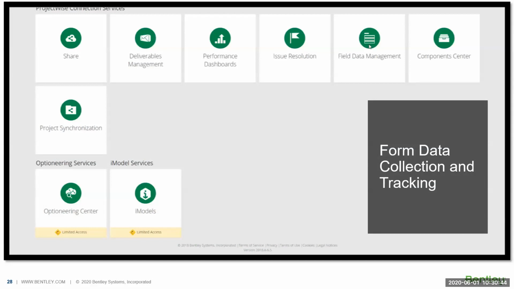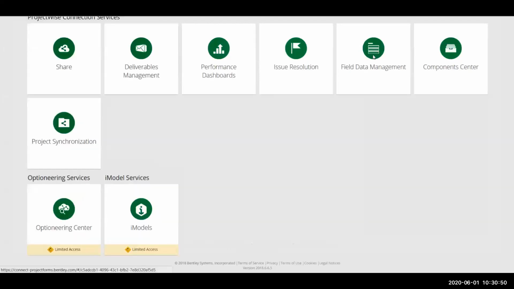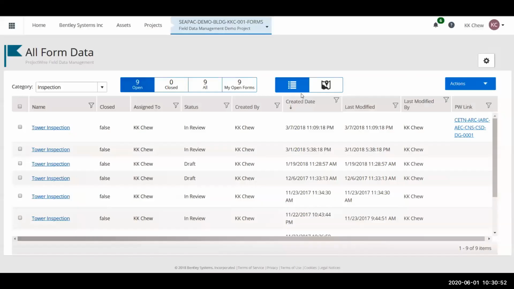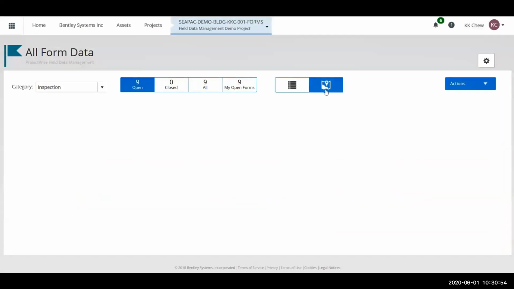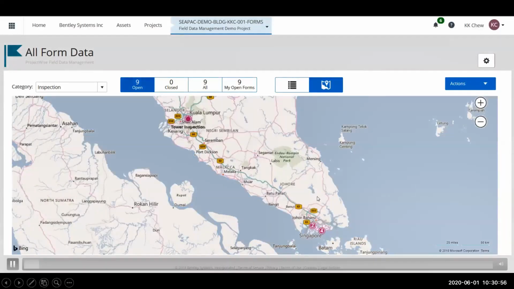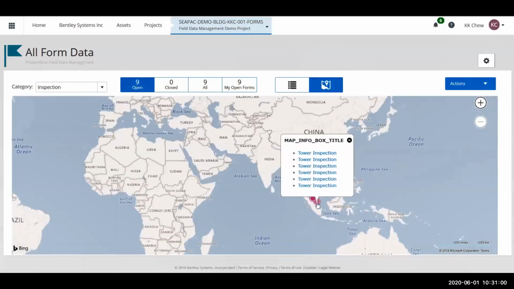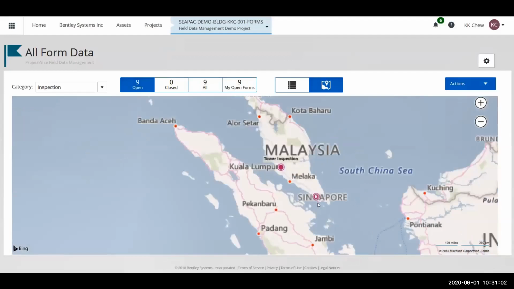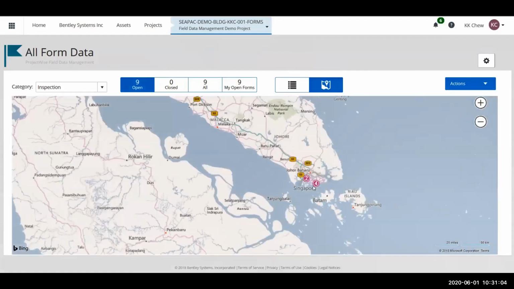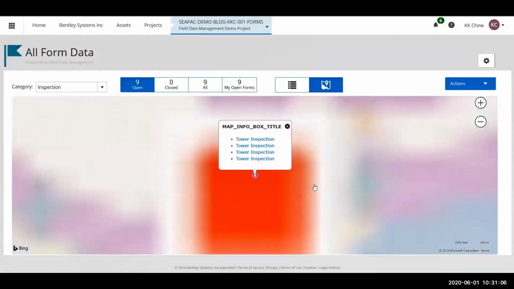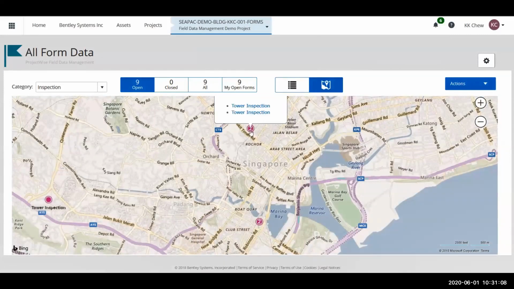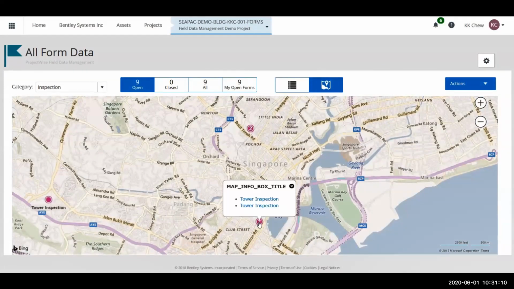forms can be filled and data can be collected on site using a mobile device. Okay, so forms allow you to attach photographs. So if you go to site and do a form inspection and you take a photograph, this photograph will be attached to your form. Okay, so all this photo has an ID and location base, so you can put your form onto the Bing map. Okay, so this is how I fill up the form.